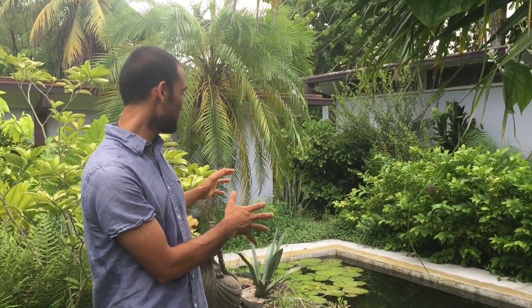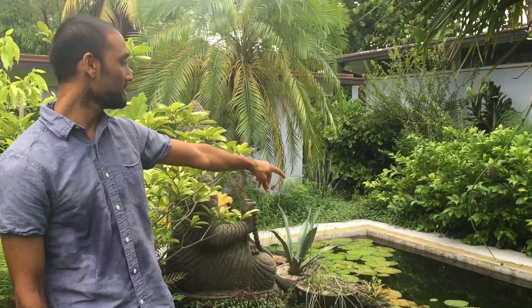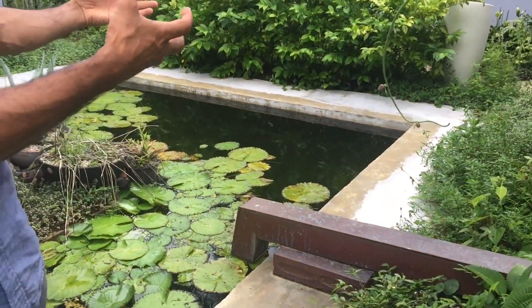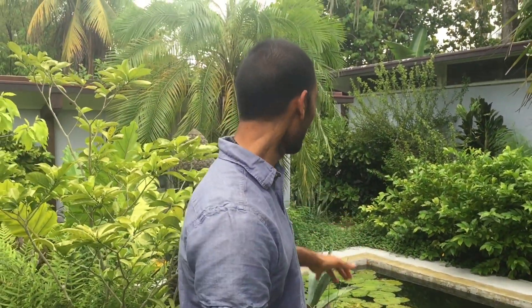Every area we try to make it multi-purpose. Sometimes it looks like it's just for beauty — this is the front of the house — but this pond has fish in it. It's about how rich this water would be, because in dry season we use the water to irrigate. It's collected rainwater, so we use it to water plants that need moisture during dry season, like jaboticabas planted here.